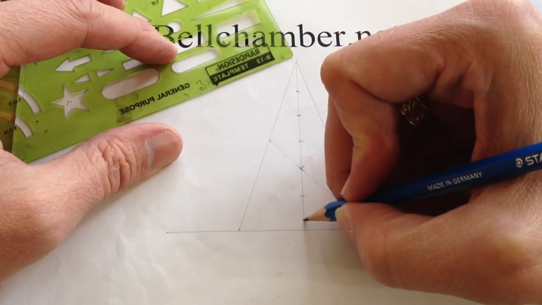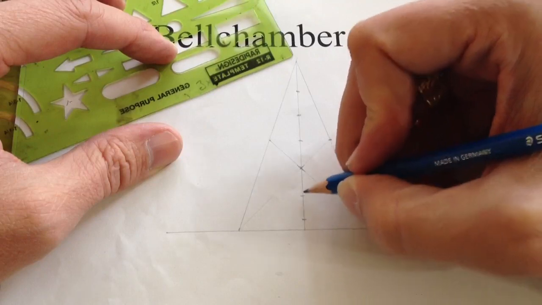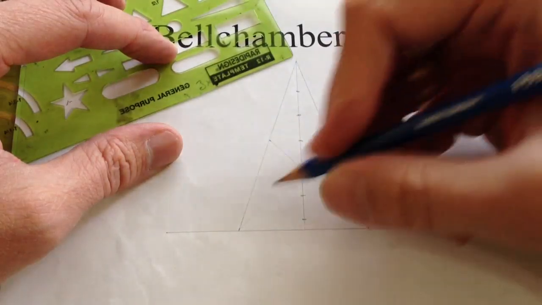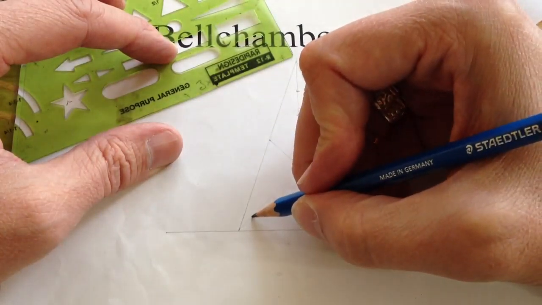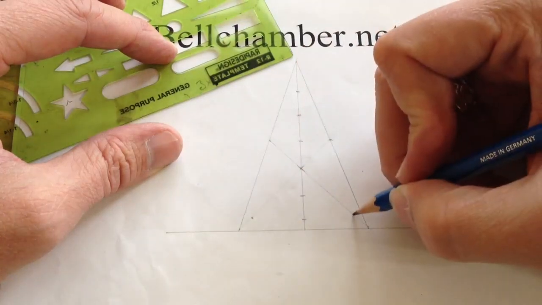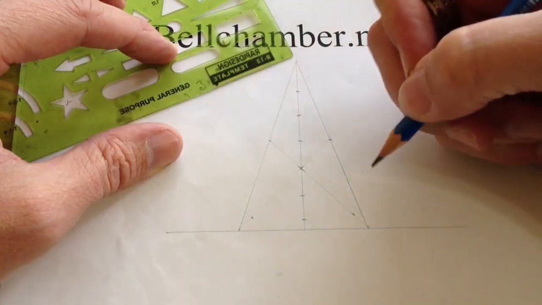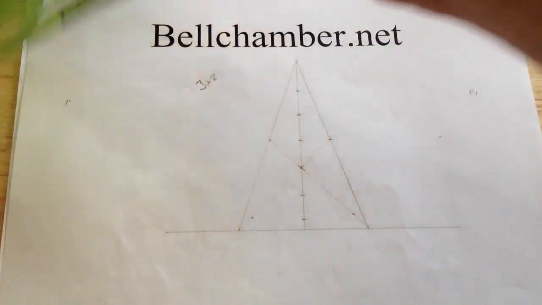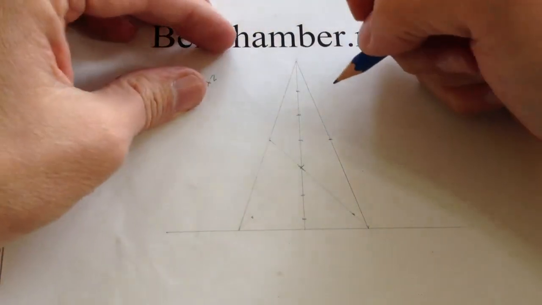Same distance here. Mark 1, 2. So you basically got 1, 2, 3, 4, 5, 6. Over here, mark there and there. Alright. Now we're going to begin drawing the spine of it.